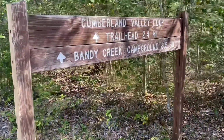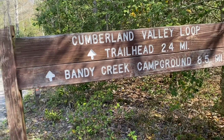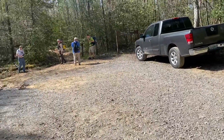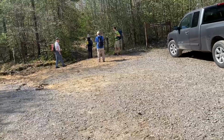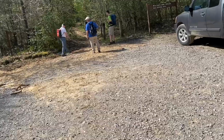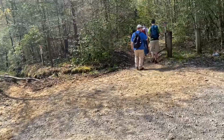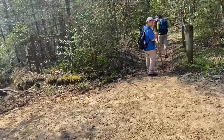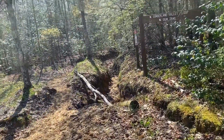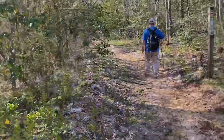Look at this. Today, Kenny Crossman is a hero. We drove out here to East Laurel Overlook, 0.2 mile, piled up in his truck. So that would have saved us 4.8 miles hiking if we had to hike from the trailhead back there, the Cumberland Valley Trailhead. So Kenny's a hero today. Anyway, we'll go ahead and check the overlook out, and then we're going down there to O&W and North White Oak Creek. So let's go to the overlook.